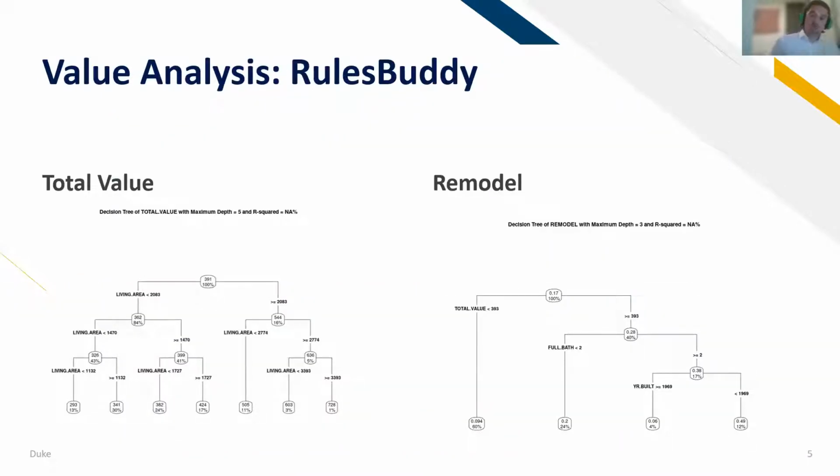So then after I came up with those regression correlation techniques, I decided to go to StatsBuddy to try to back up these claims that I made in the last slide. So instead of using that Excel technique that I did, I went to the StatsBuddy app and I was able to make decision trees based off of all the different variables that were chosen. So once again, you can see that total value is really determined by living area.